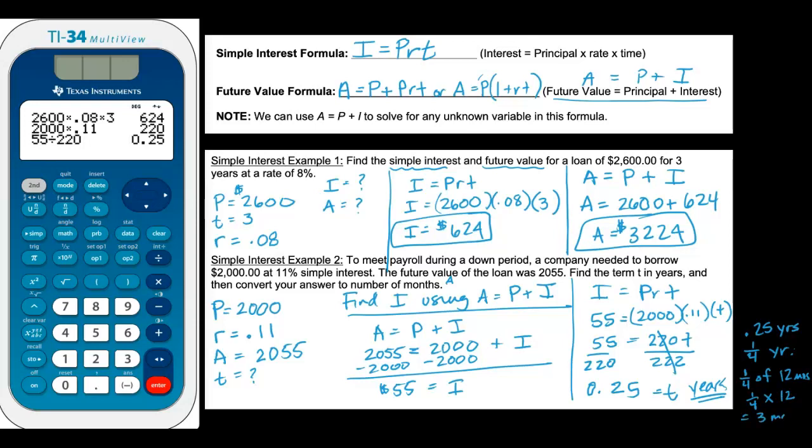So 3 months. Now, if you're unable to do this in your head and reason through that, you can always use your calculator. So the TI-34 has this cool N over D button. You can do 1, use your down arrow, 4th, and then times 12. And get 3 that way. If you have a different type of calculator, a graphing calculator, just use parentheses and do 1 divided by 4. That'll represent 1/4 times 12, and you can do it that way too.